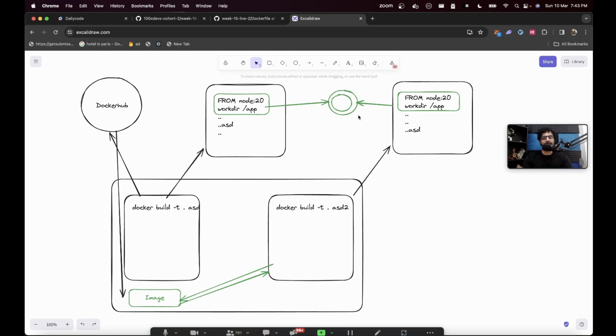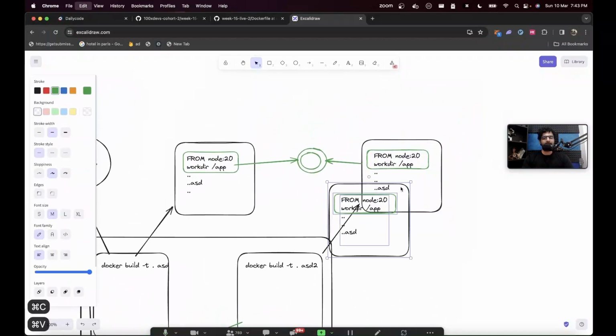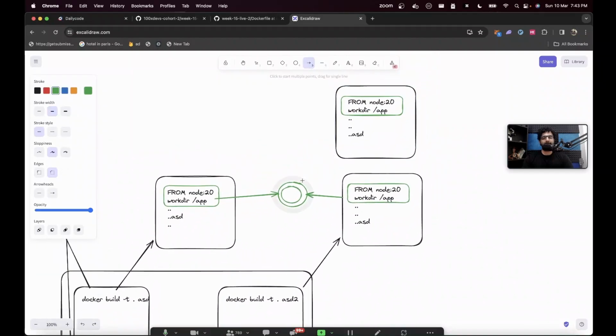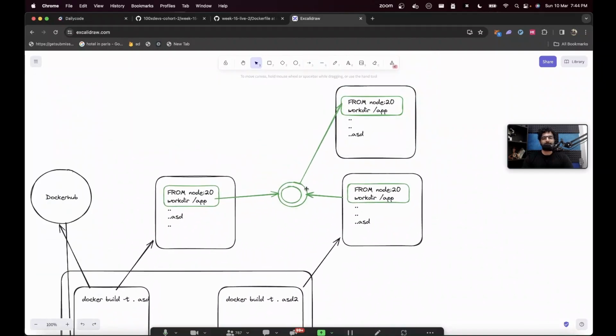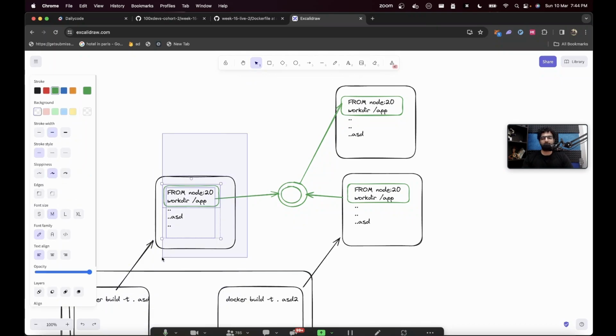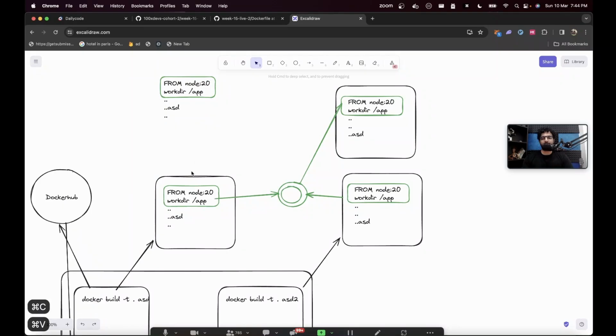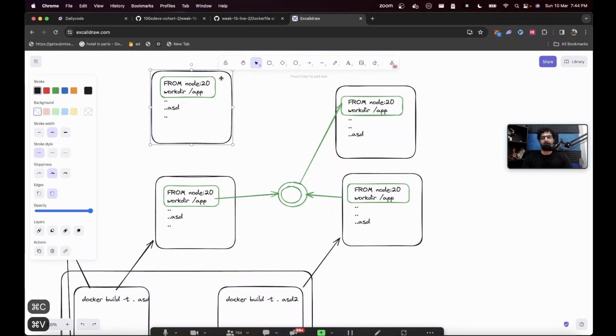But what is the benefit of this? The benefit is if layer 1 plus 2 is used in 10 different Docker files, all those Docker files can get the cached image from here. That is why each and every step is broken down into layers, because there might be a third Docker file where the first, second, and third steps are the same as the first, second, and third steps over here.